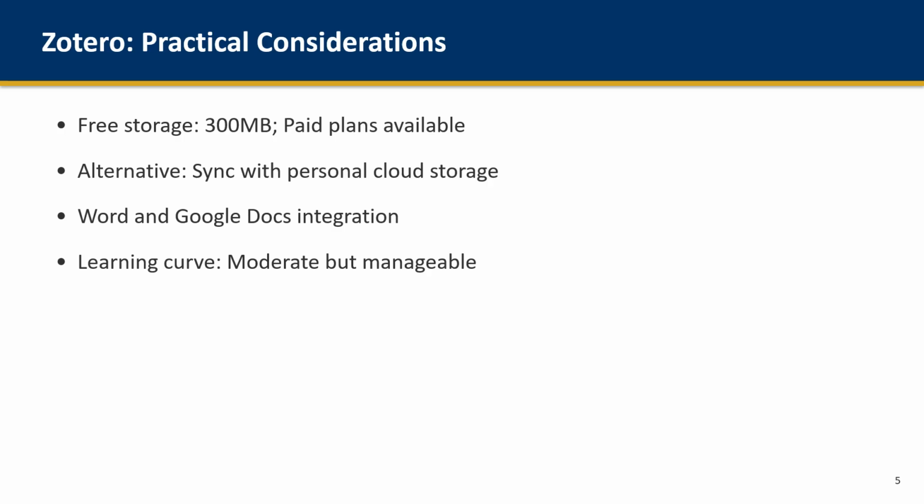Many users find this linked file approach works well and keeps Zotero entirely free. Citation integration with Microsoft Word and Google Docs is robust. Install the Zotero plugin and you can insert citations directly while writing. Zotero handles formatting according to thousands of citation styles, and you can switch styles with a single click if a journal requires different formatting. The bibliography updates automatically as you add citations.